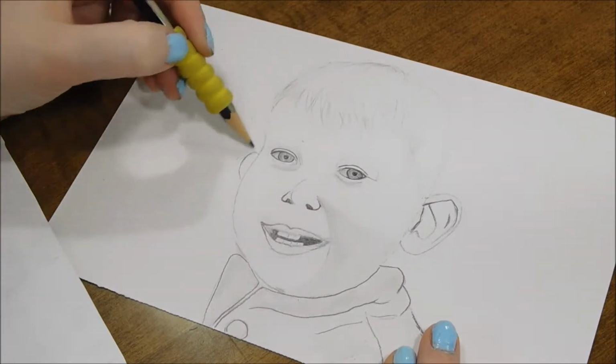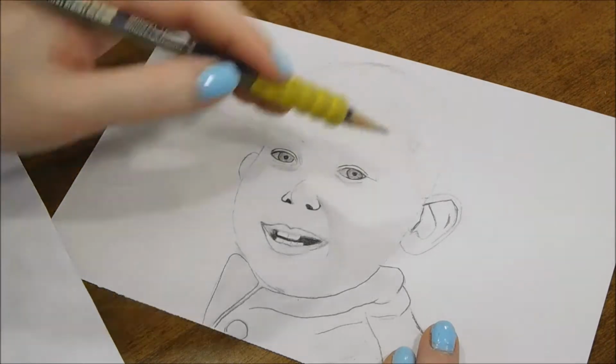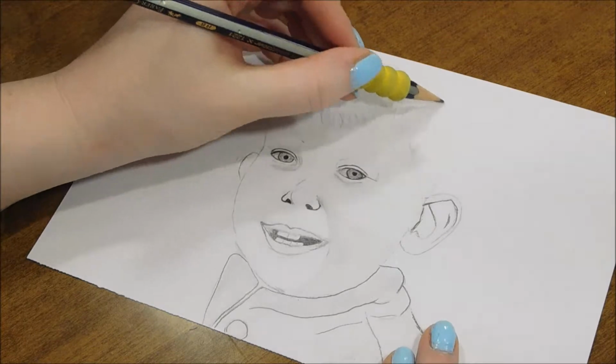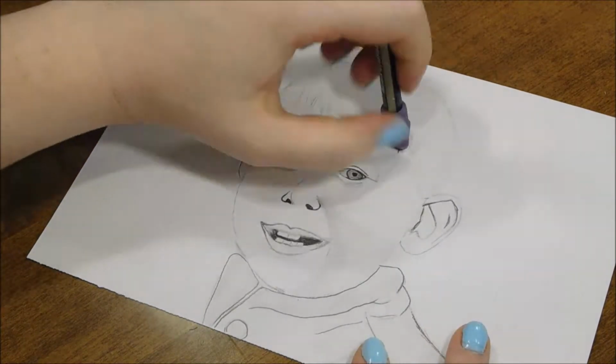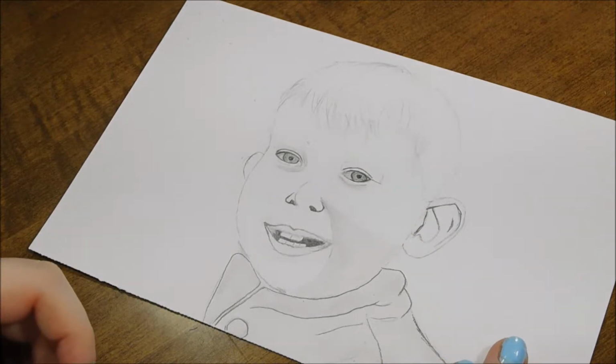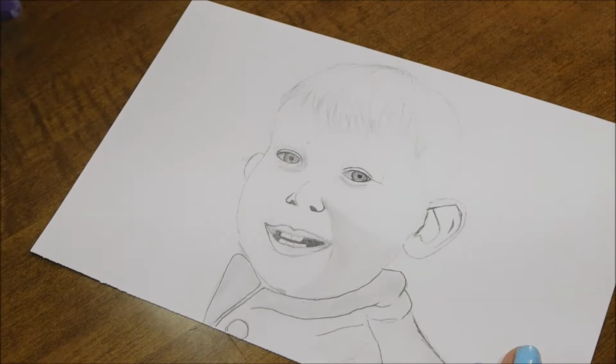So I just fixed the shape of the head here, and I feel like it helped a lot. It's still a little wonky, and just ignore this weird beard right here. Just trying to get the right shape. It's so weird because I feel like I have it, and then I look back at my reference over and over, and I'm like, no, that's not right. But anyway, let's just keep working on it.